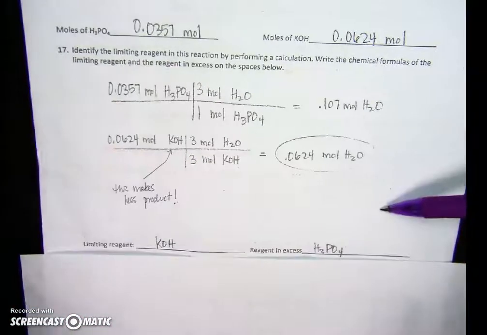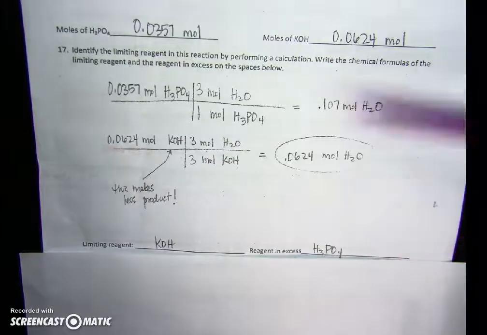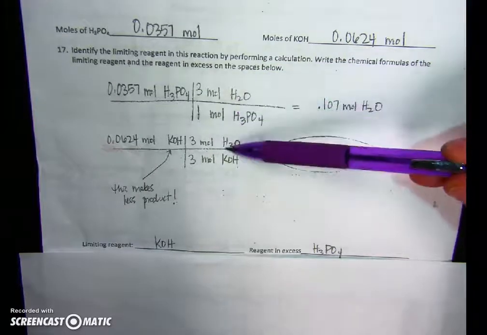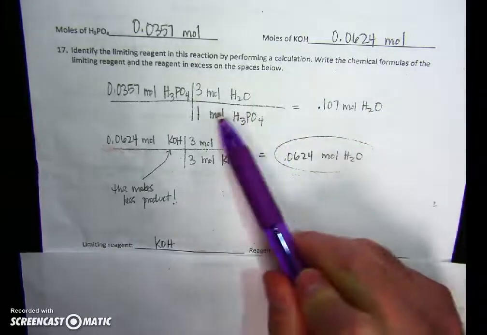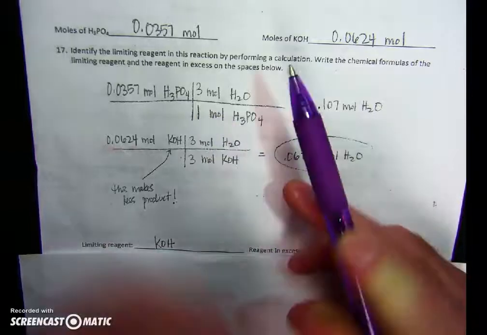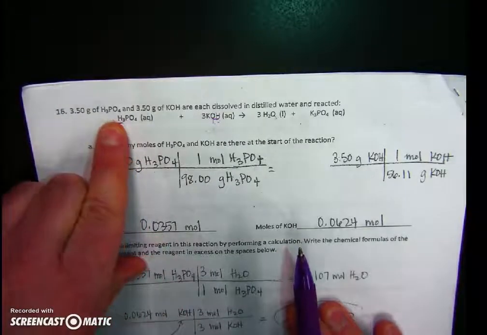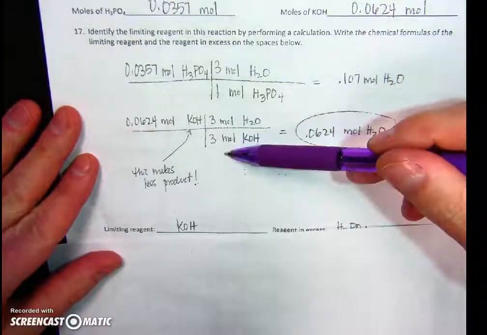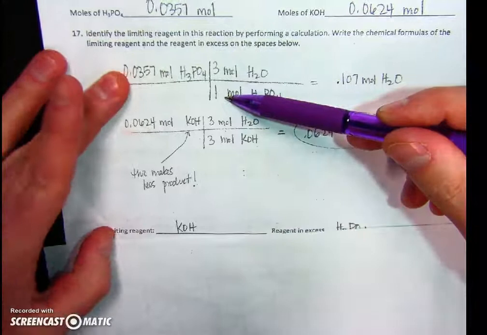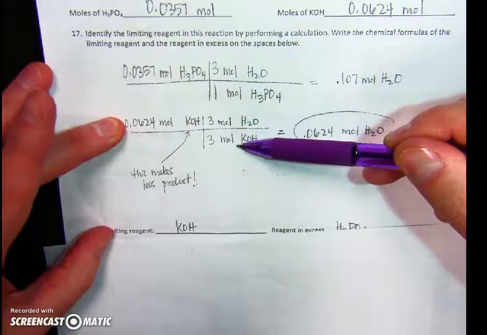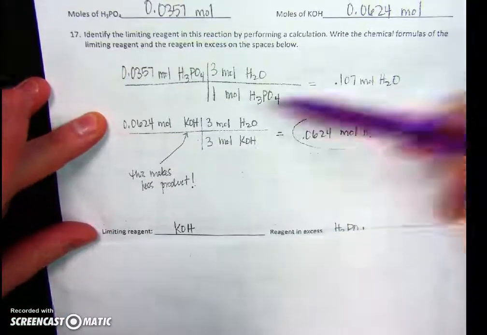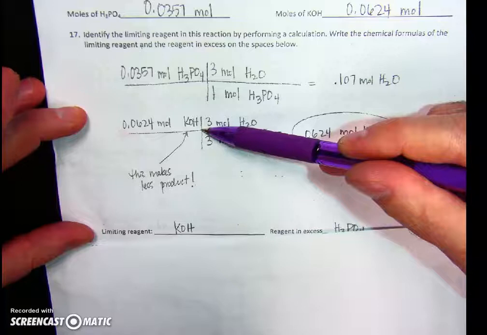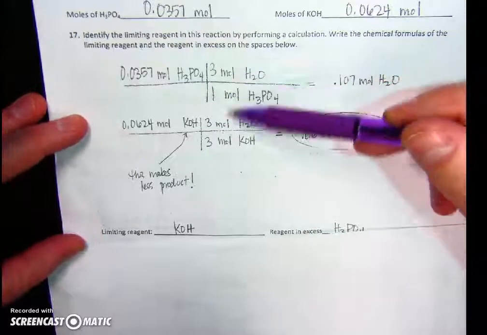It's very similar to the way I explained in class. The way I explained in class is I did not actually pick one of the products to compare. All we did in class was divide by, in this case, the numbers in front, or the coefficients in front. Notice that essentially she's doing the same thing. She's dividing the first scenario, the H3PO4, by 1, and the second by 3. You get the same conclusion, that KOH is the limiting reagent. She just took it and looked at it in a slightly different way.